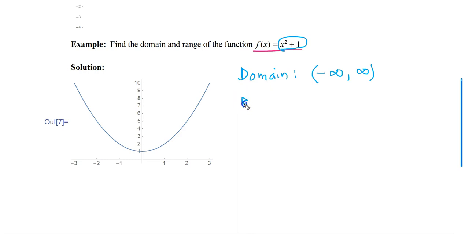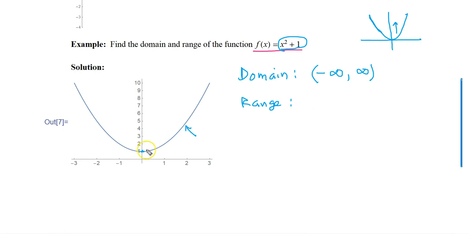Now for our range, we have to think about what the graph of this function looks like. Well, here we have the graph of the function x squared plus 1. Notice that it has a vertex at 1 on the y-axis. That's because this is simply the graph of x squared, which is your basic parabola with a vertex at 0, like this. It's just a basic parabola shifted up 1 unit. And we will talk about these shifts a little more in an upcoming video slide.